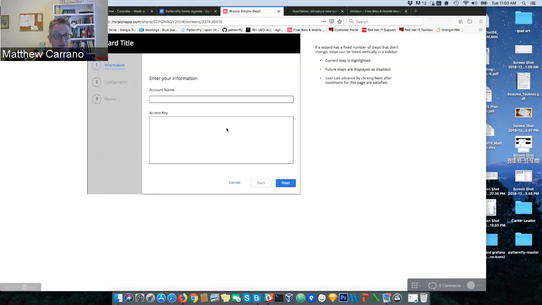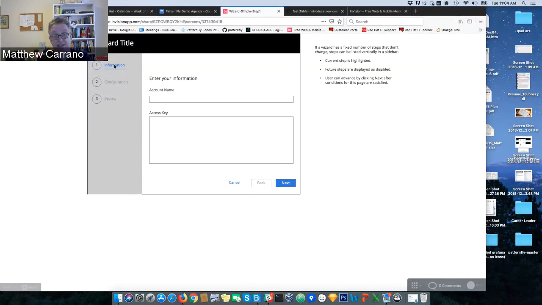It allows us, I think, to more seamlessly add and remove steps from the sidebar, and it also gets around some of the responsive implementation issues that we had with the horizontal steps bar.